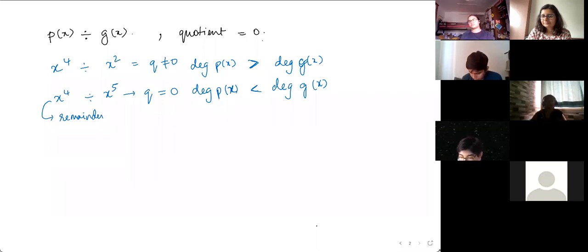I thought if the degree of the divisor would be small, then you can proceed. So that's why. No, if it is smaller, then you can proceed. Like if I take 4 divided by x square, my quotient will be x square, basically it will not be 0. Sorry, I meant the opposite. Same logic then. Okay.